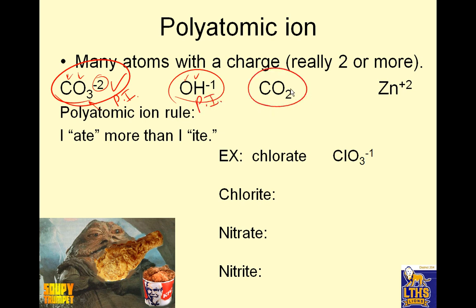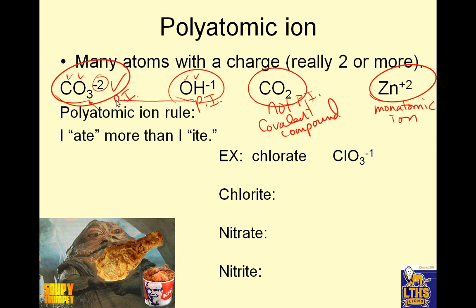Is this a polyatomic ion? More than one atom, no charge, so this is not. What is this? Well, look, it's 2 nonmetals, covalent compound. All right. Hey, what about this? One atom with the charge, but only one atom, so this is not a polyatomic. This is a monatomic single atom ion.